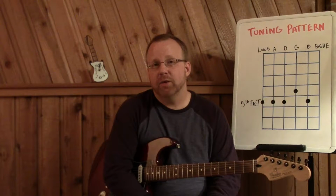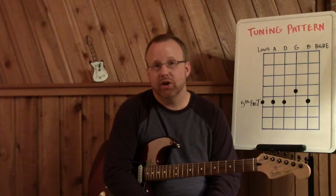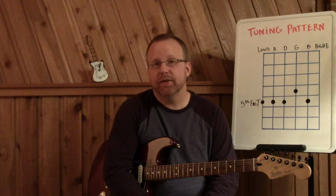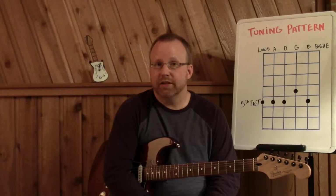To tune the guitar, we need to start by getting one string in tune, and then we can tune the rest of the guitar in relation to that string. Now the standard for tuning the guitar is to an A440 pitch. So we'll first focus on getting the A string in tune.